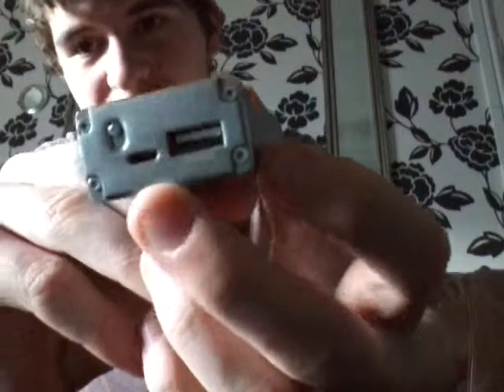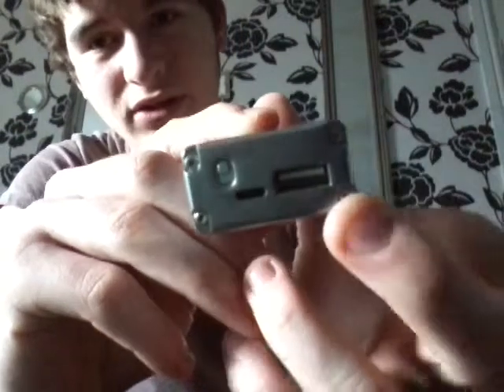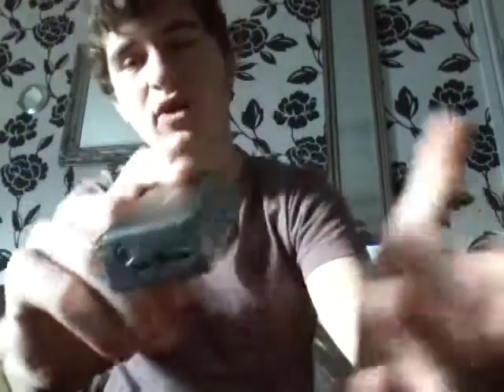I'd recommend this to everyone I know - everyone. Any vaping capability, because this goes from top end puffing smoke to even lower wattage and voltage. It goes right down low and right up high as well, so you've really got a range. I love the fact that I can charge it off my phone charger as well, and I can charge other devices. When I'm at college and my mate's phone runs out, I just say no problem and charge his phone. That's a brilliant feature. Still using it all the time.